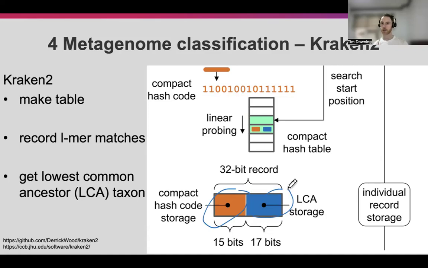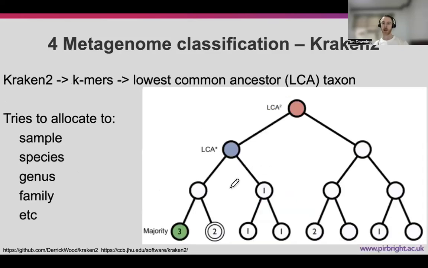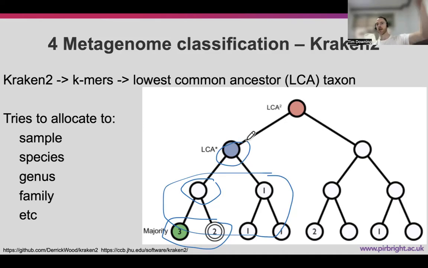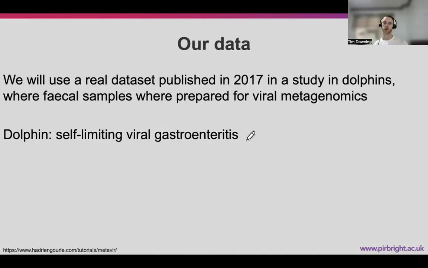So that kind of gives us information, read by read level, of the taxa to which it most likely belongs. And where possible, if there's one shared across the genus, across the species, it'll allocate to the genus. If they're shared across the genera, it'll be allocated to the family and order and so on. So that's its purpose.